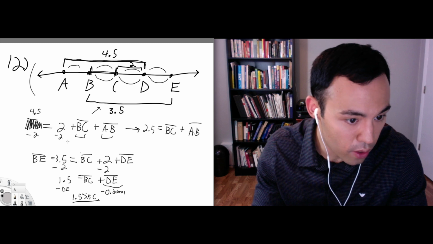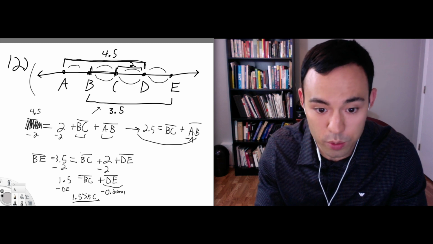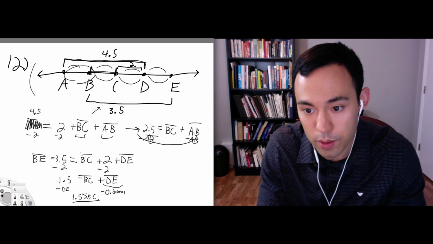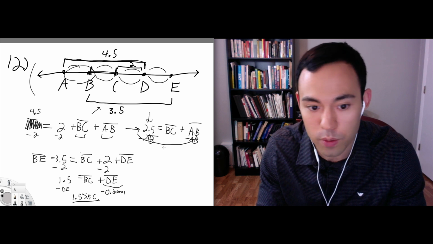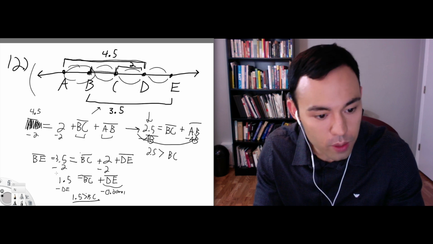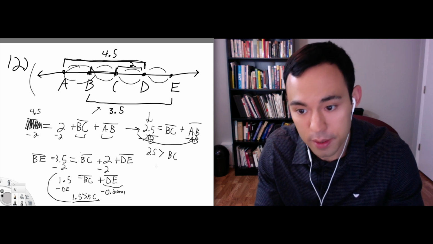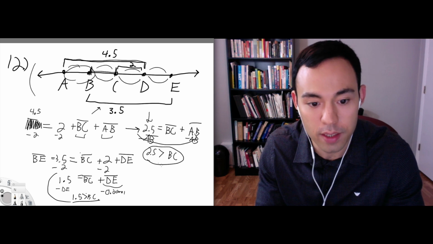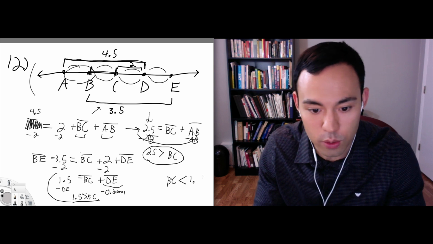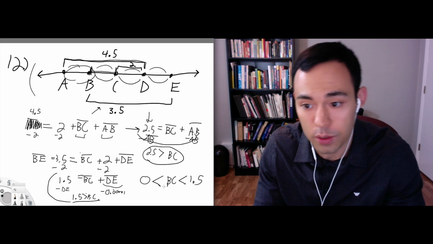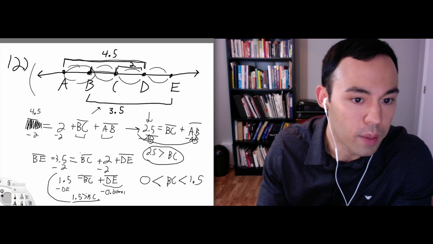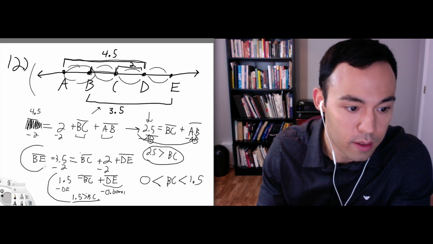It's also based on this information, over here. We subtract off that AB. We don't know what AB is, they didn't tell us, but we know it's greater than 0. So we subtracted something greater than 0 from this, and we know that BC then also has to be less than 2.5. Well, 1.5 is more relevant. It being less than 1.5 takes care of it being less than 2.5. So therefore, you can grid in any answer between 0 and 1.5, because BC has to be greater than 0, but it can't be bigger than 1.5. If it is, then this isn't going to work out anymore.